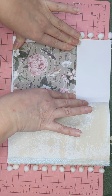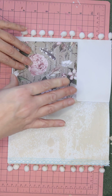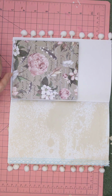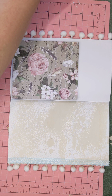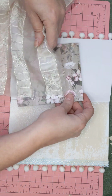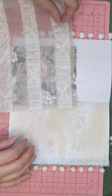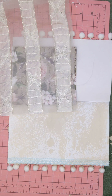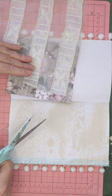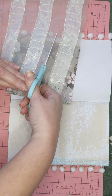Now, I am going to put a piece of lace on this. And I don't know which one, but that doesn't mean we can't just sort of pick something out. So there is one here that already has sort of like a border kind of thing. So we could potentially just cut some of this off and put that on there. I think that would look quite nice. So I don't even have fabric scissors anymore, unfortunately, which is really a shame.